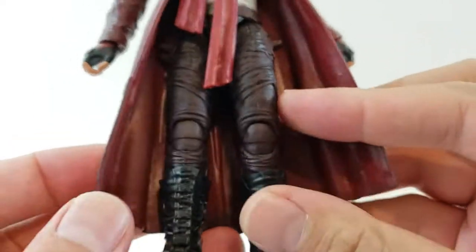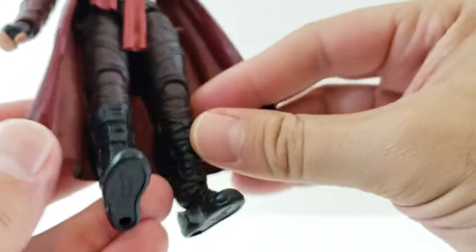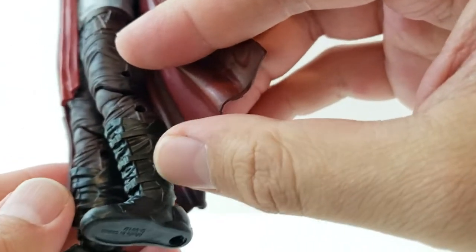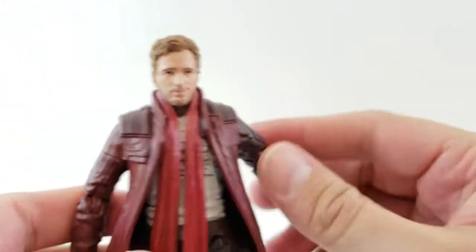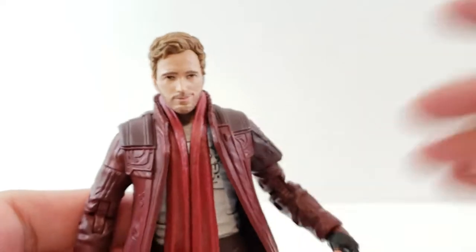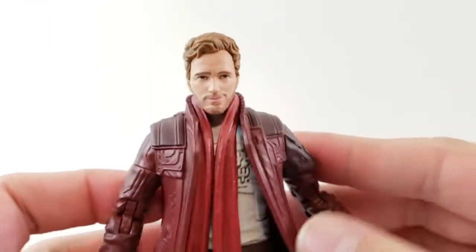You can see some texturing. And he's got the black boots. No more repulsion. I thought that was so cool in the first movie when he had those jet packs on the side. But very cool. I mean, it's very standard, no helmet, which is kind of a bummer, but if you bought the 2-pack or the single one, you got the helmet.